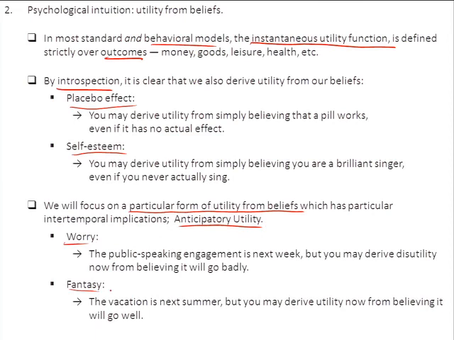You may find it odd that I'm framing this as utility from beliefs, so I want to clarify what's going on. Suppose you buy a lottery ticket, one of the big jackpot lottery tickets. Does anybody happen to know what the actual odds of winning those big jackpot lotteries are? It's a really large number of zeros involved. I remember an interview with a guy who was helping to set up the Kentucky Lotto way back in the 80s when Kentucky was jumping on the Lotto bandwagon. This was the public representative of the lottery. And what he said on public radio was, your chances of winning the lottery are basically the same whether you buy a ticket or not.